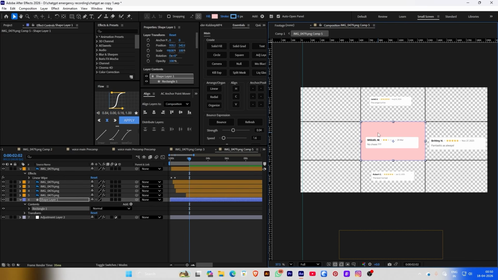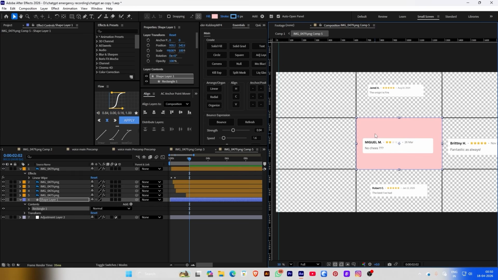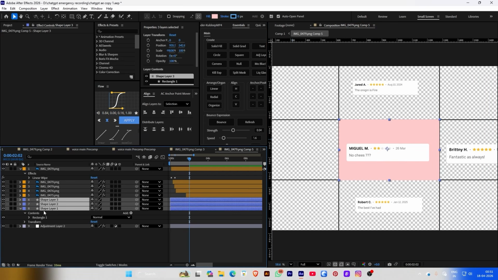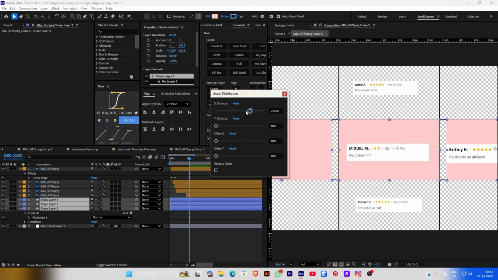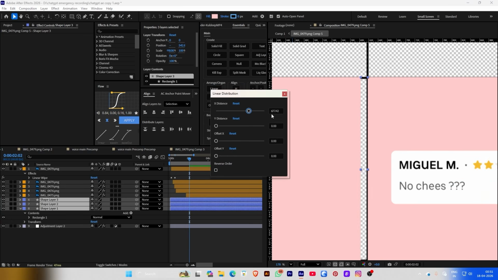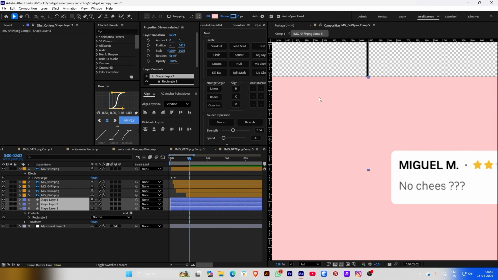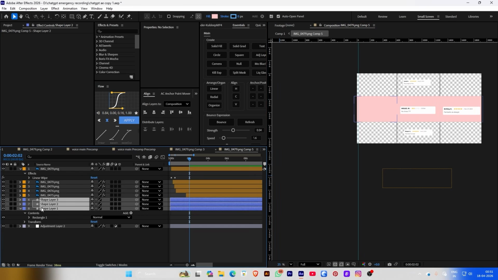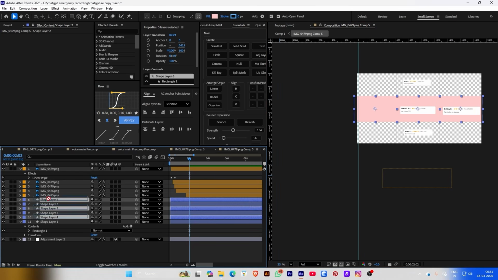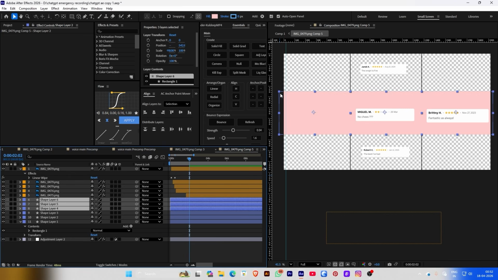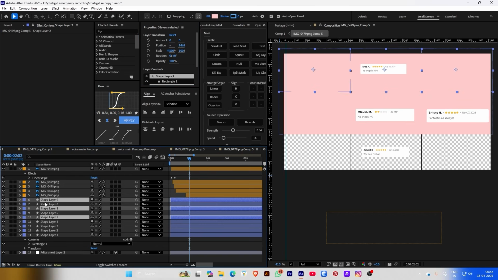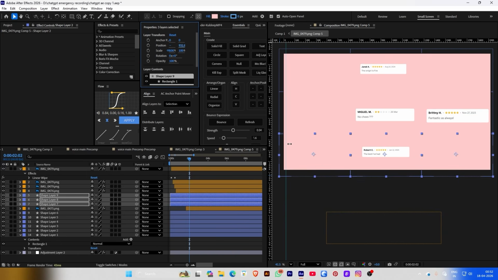Okay, it's perfect. Just need to duplicate them and adjust every shape in every box. So right now I'm going to duplicate this 3, then go to the linear, and I'm just adjusting it like this. All right, I'm just gonna select all of these 3, duplicate it again, move them slightly above like this, and move this upward like this. Perfect. Same thing we need to do with the bottom one.